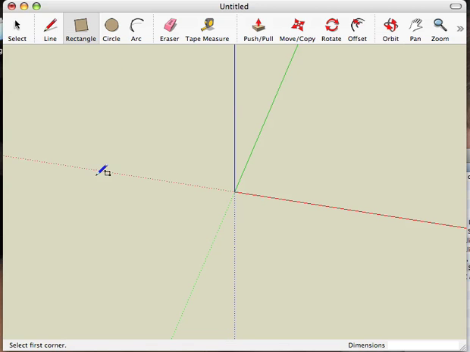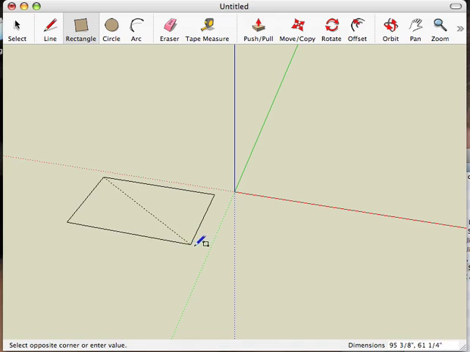Now what you need to do is click the mouse and just click it. Don't hold it down, but once you've clicked it, you can move the mouse around without having to hold it down. This is one of the most important things of SketchUp that people have trouble understanding. Make sure you click and release. Don't click and hold. Okay, if you accidentally click and hold, you just hit Control Z and try again.